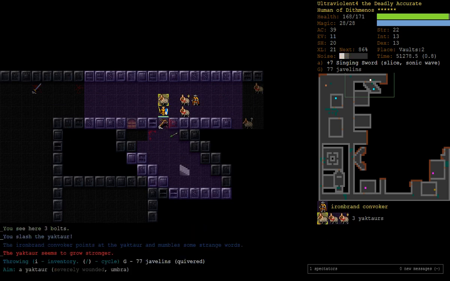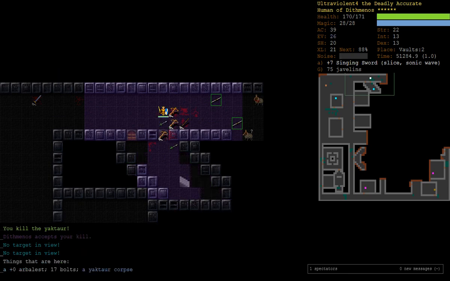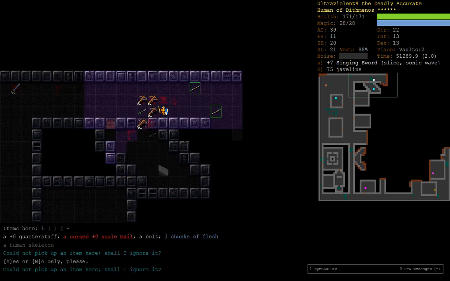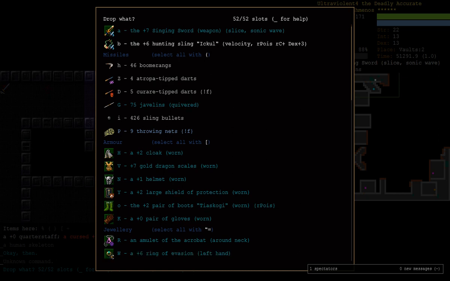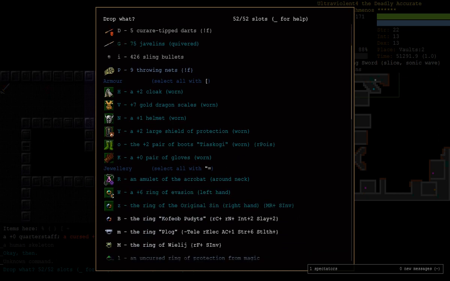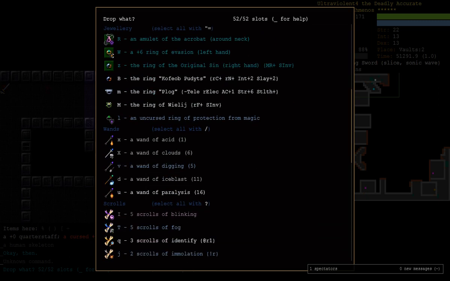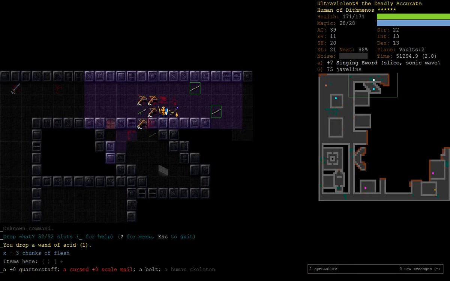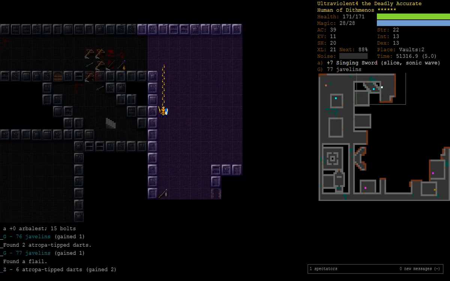To be 100% fair, I did try to buy one. We just didn't have the gold anymore. But it worked out. I'm trying to pick up flesh because our Father Floods is now clogging our inventory. Oh boy. Let's drop the one acid one. I already made that decision before. We can make it again. Found 2 Atropa dots. Nice.